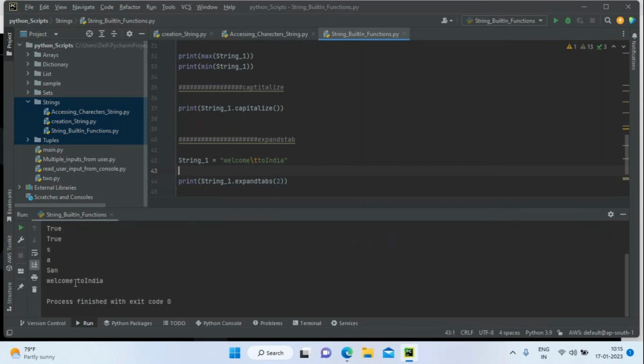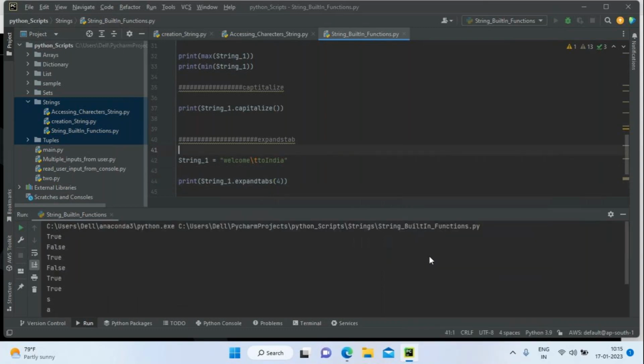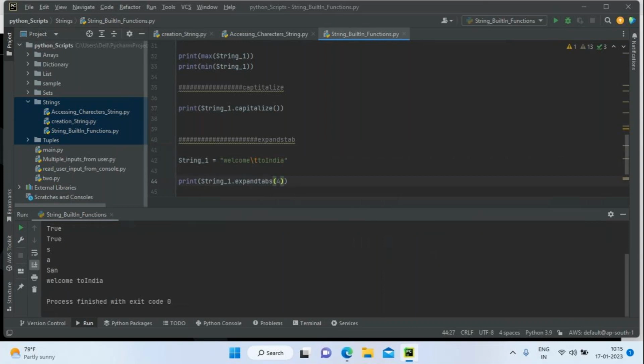You can see there is a 2 inch space, right? Like this, you can increase the tab space by giving the inch spaces. You can make it 24. Let's see the difference. You can see the difference, right? Like this, you can mention the inch spaces for each tab. See, now it's getting fine. 24, here also 24. Like this, you can use the expand tabs function.